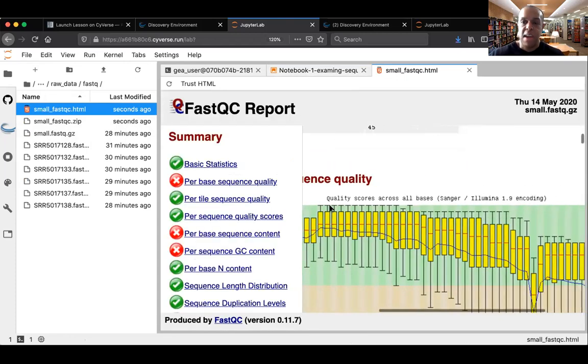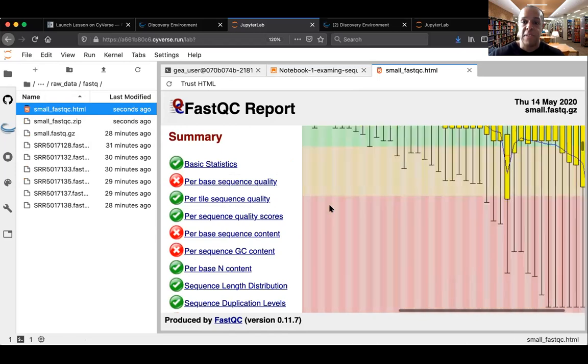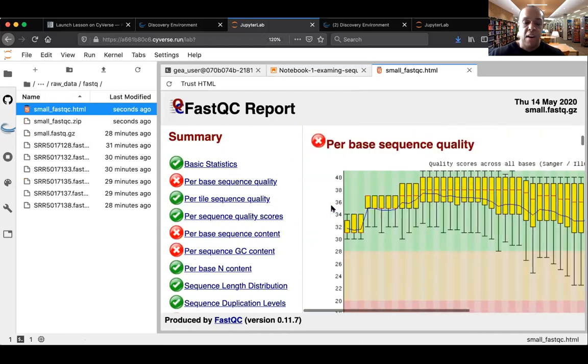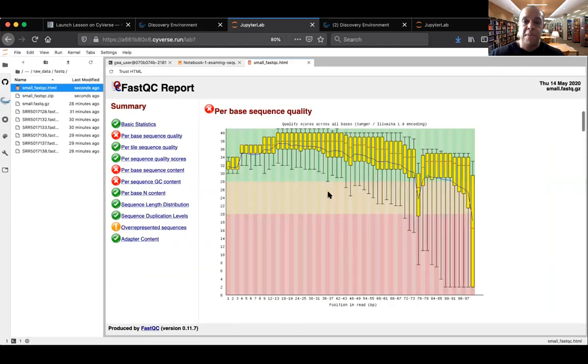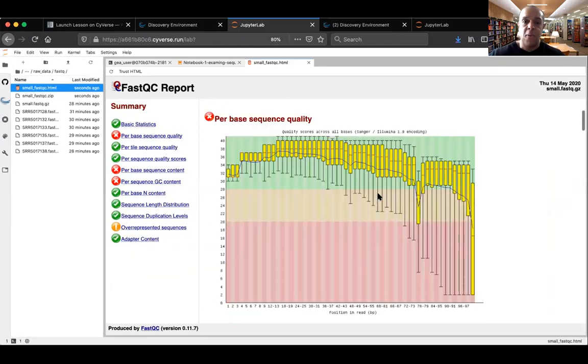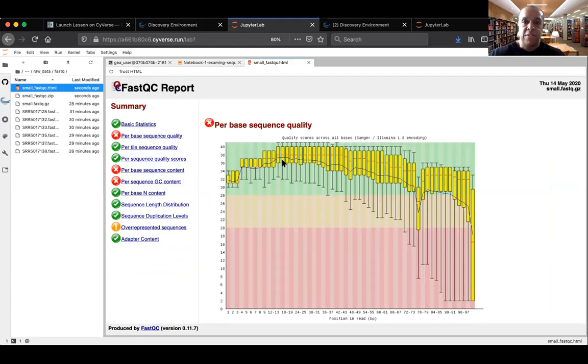I did last time, and there's also some excellent resources. But if you remember, this chart and several others that are included as part of that report are a representation of the quality score. So when we showed that little chart, things that are up here in the 30s, this is when we're talking about a 99.99% or higher quality. But if you look, on average, some of our quality towards the end of our sequence is not that great, so we're going to need to do something about that.